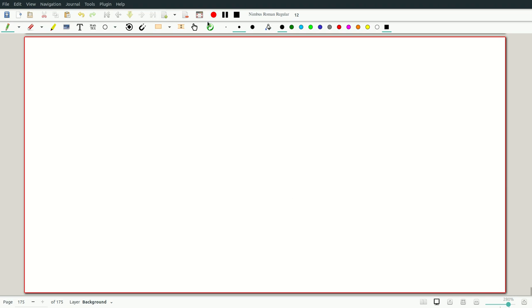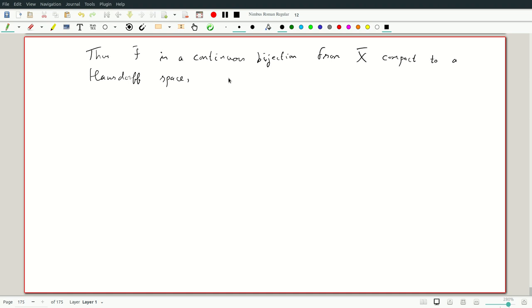Okay, now we can unleash the theorem which is useful for compact spaces. So thus f bar is continuous. So it's a continuous bijection from X bar, compact. Now why is X bar compact? Because [0,1] is compact and the image of a compact set is compact. Okay, and to a Hausdorff space. The circle is Hausdorff. Hence a homeomorphism. So this is the context in which this result is frequently invoked.